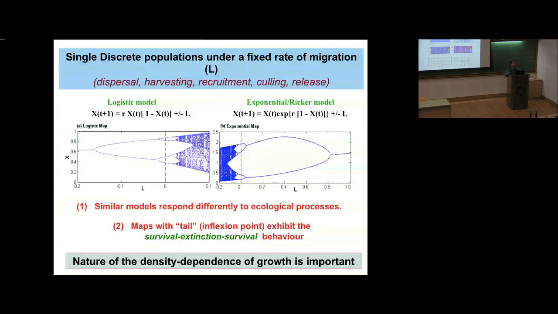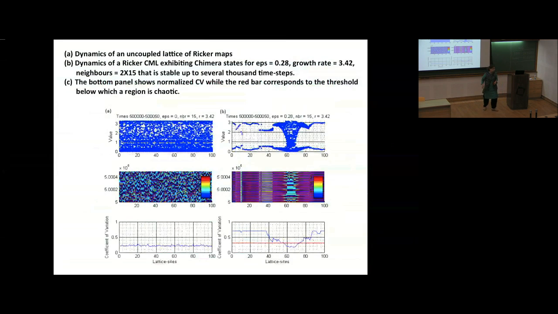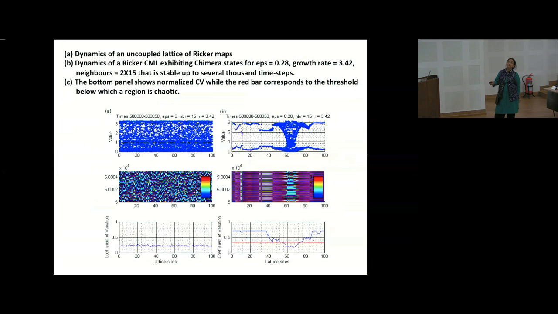I will only show you a plot. Just notice, don't bother about everything. I will only show you this. Here is when epsilon is 0, when there is no interaction between the separate patches. So there are 100 patches here, and in this case, epsilon is 0, which means they are not interacting with each other, they are growing. And they're growing at an R value of 3.4, which means chaotic. So you can see lots and lots of dots here, almost filled up the whole thing, okay? So basically, each population is growing chaotically in that particular patch, that's all. And they are not talking to each other through migration at all.